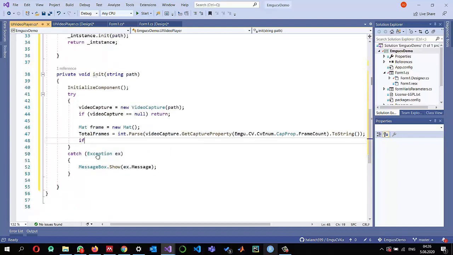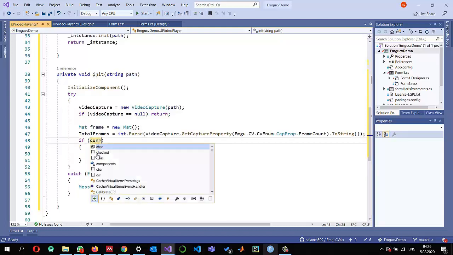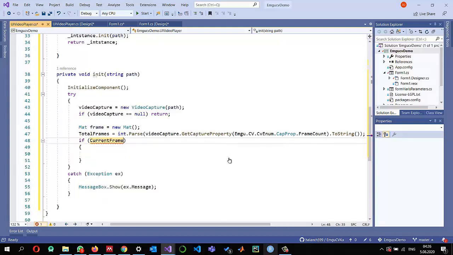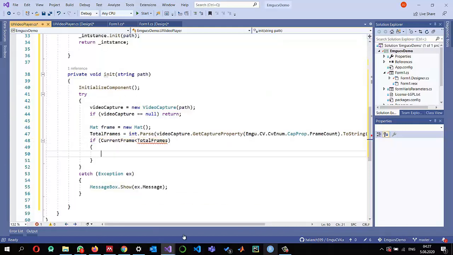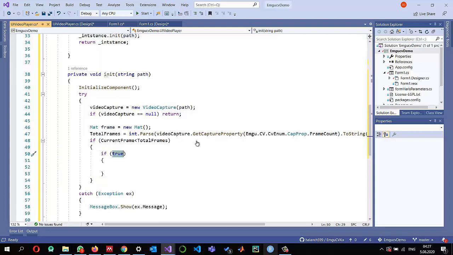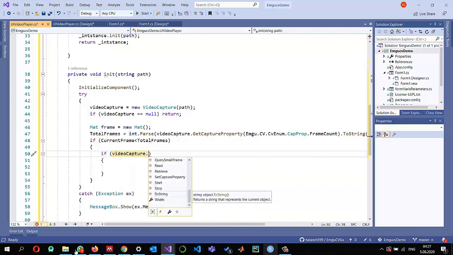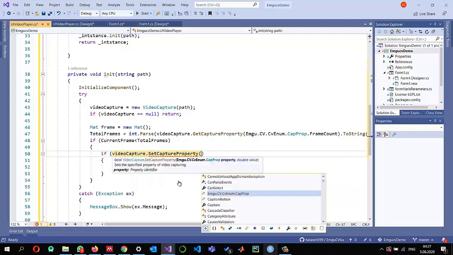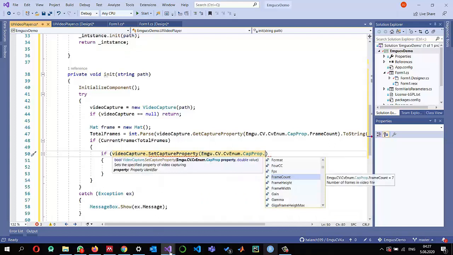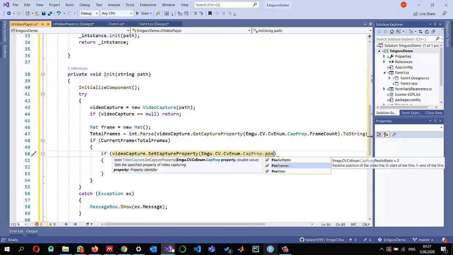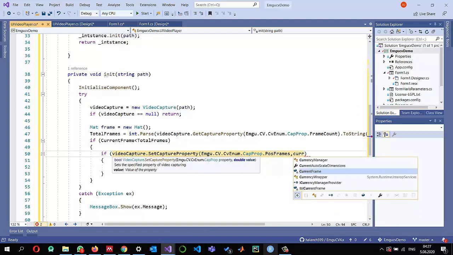And here we need to check if that current frame is less than total frames, then we will be able to read it. And again, one if condition, if video capture.Set, I want to let it know that I want to read, dot position of the frame, that whatever frame you want to read, you can use this property, and I want to read the current frame.